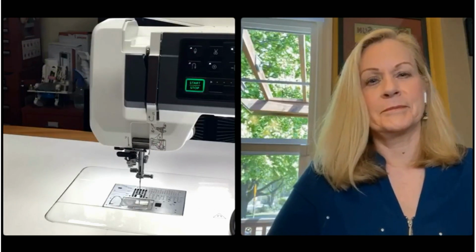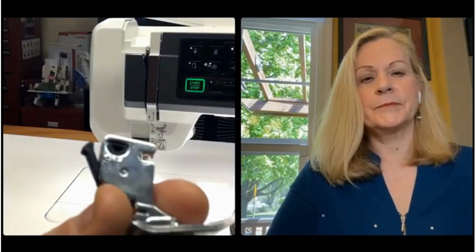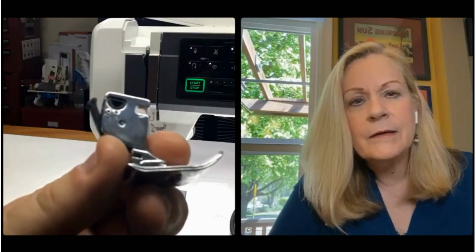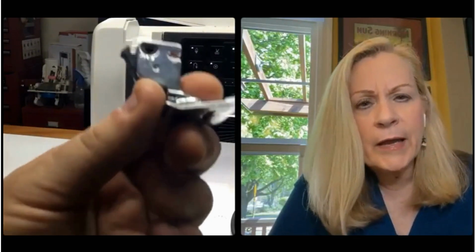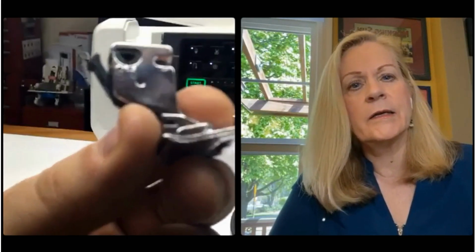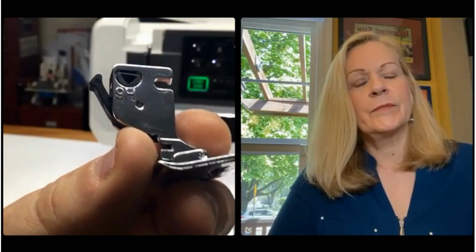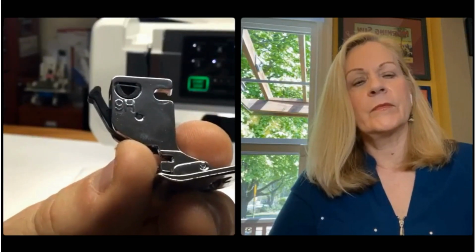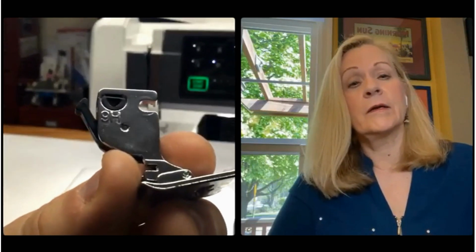Oh, absolutely. Something I just wanted to show very quickly, something new, and I just noticed it today. Can you perhaps see on that foot holder, it says 9H. I just noticed it today, not all last week, but it's a 9 millimeter machine and it's high shank. I wonder if that's what the 9H stands for.